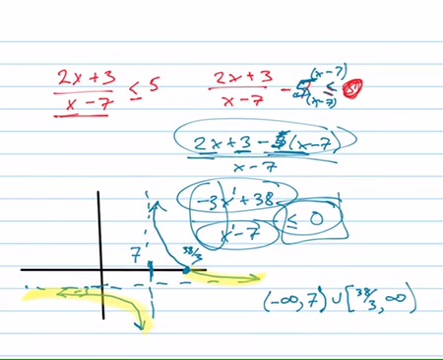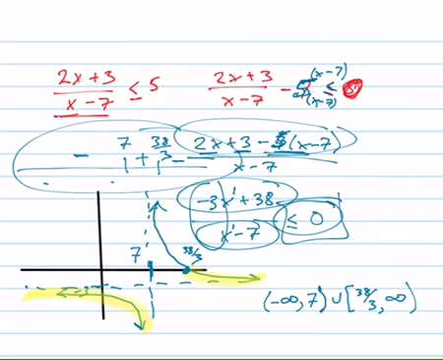And again, your teacher might have just done a two-dimensional graph and have you put the values in. They would have you put 7 and 38 thirds in, and then just do all the tests. This would have been negative, this would have been positive, and this would have been negative. It's the same thing. This is a one-dimensional view of it. This is a two-dimensional view, using all the stuff that you have to know anyway for this section.